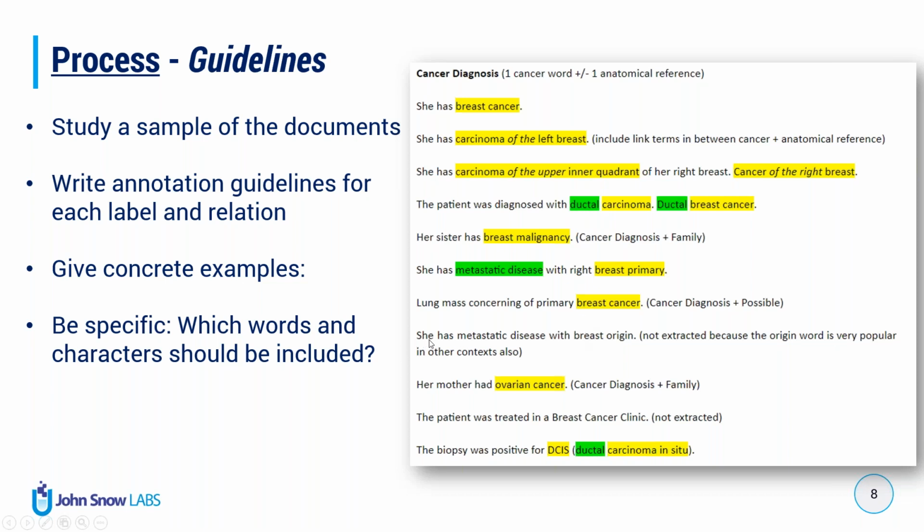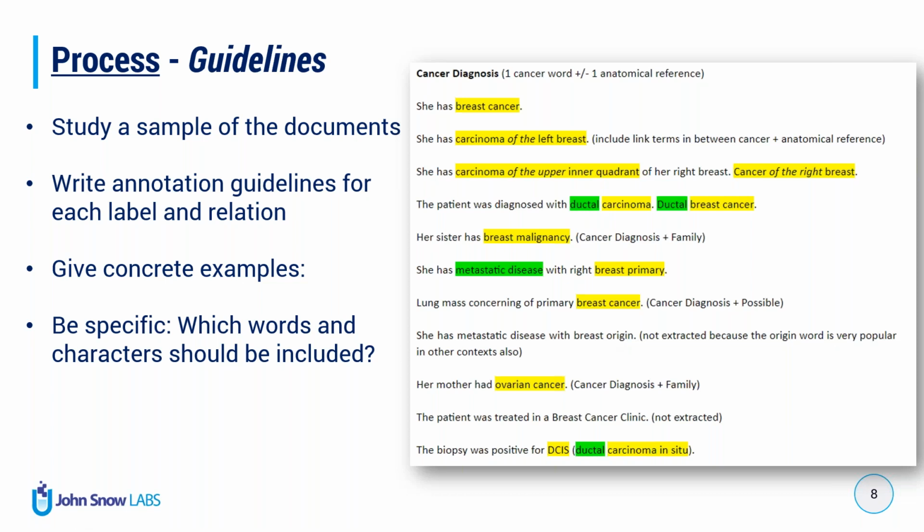I have another example here. She has metastatic disease with breast origin. This is a very similar situation to the other one, but in this case, breast origin is not highlighted and not annotated, because origin is a word which appears very often in the documents that we are annotating with another sense.